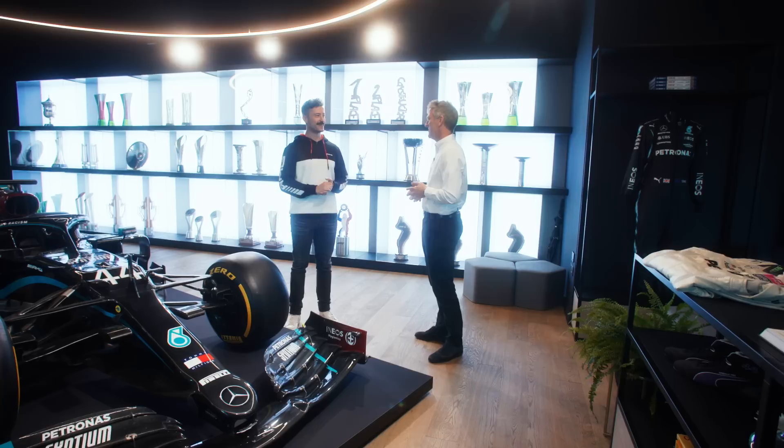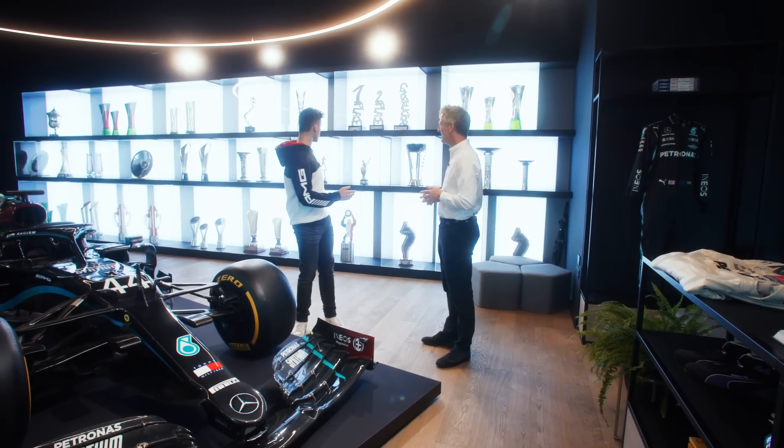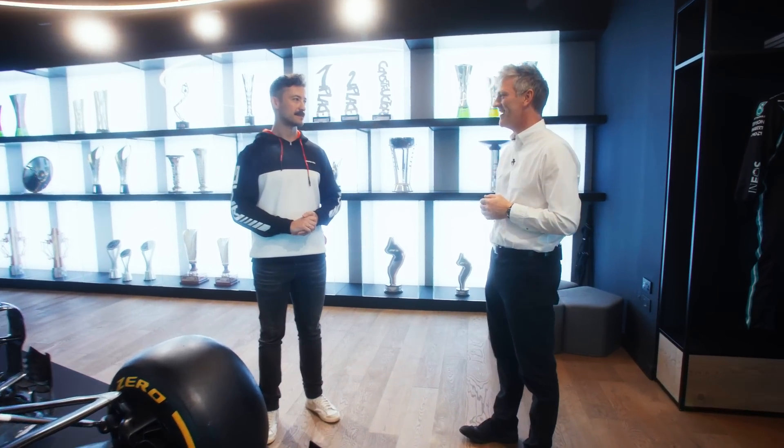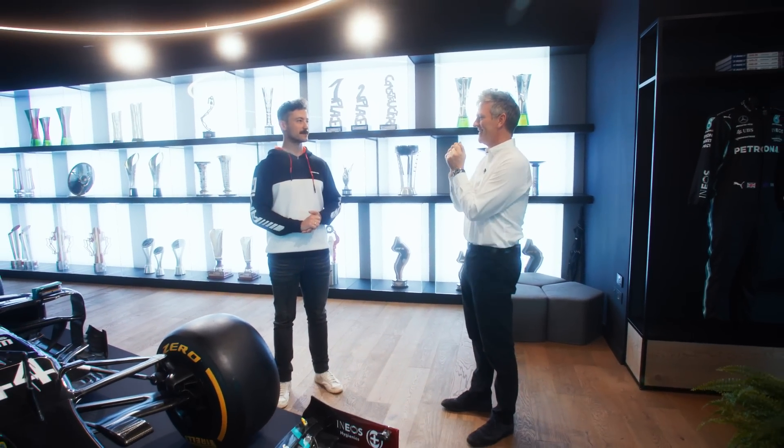And how long ago was that? That was 1991. So ancient history by most standards, but it feels like yesterday to me. And to see some of the memorabilia and trophies here — the success speaks for itself. These trophies are only a subset of the trophies we've won — there isn't enough space. One of my more memorable things was the last Christmas party in 2019, where they lined up every piece of silverware won over the consecutive championship seasons and completely unexpectedly revealed it — a curtain coming down, lights coming on, and just this massive array of glittering silverware. It made you think — blimey, we did that.